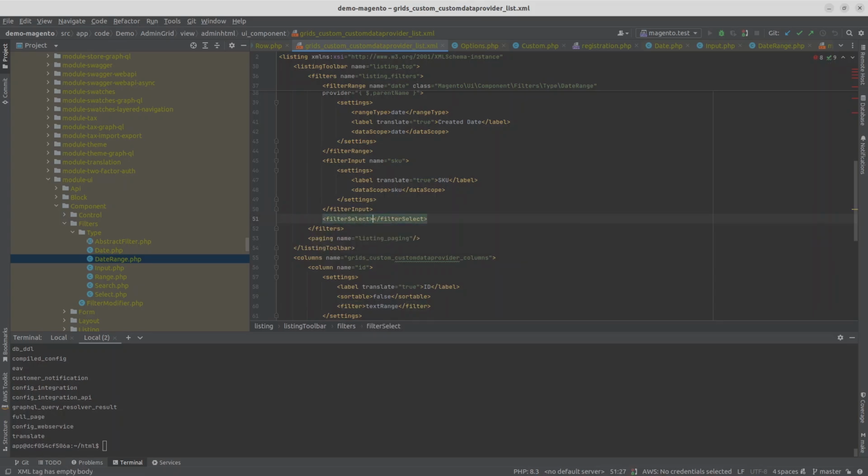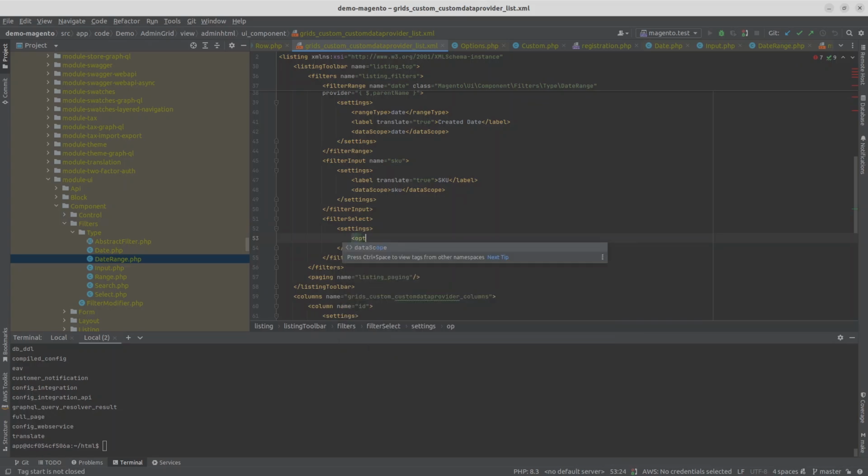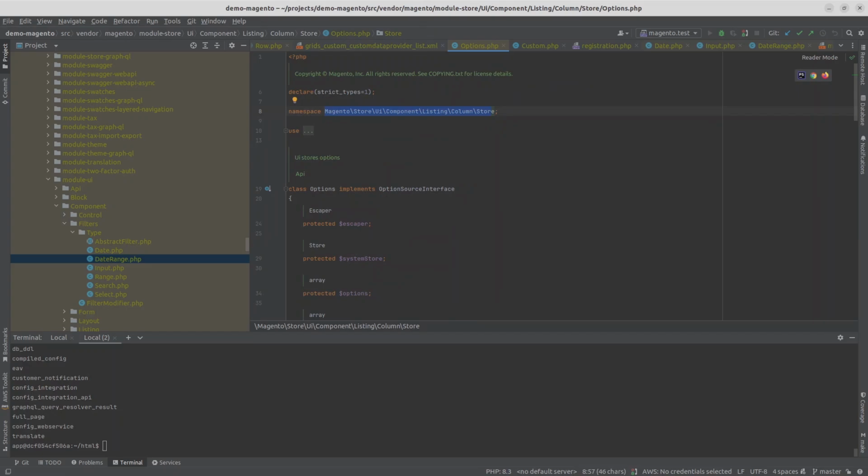Okay, so this will be our filter select component. As always, we'll be adding settings. The first thing will be the options setting. This will supply the options to our select component. I will copy the name of this file.